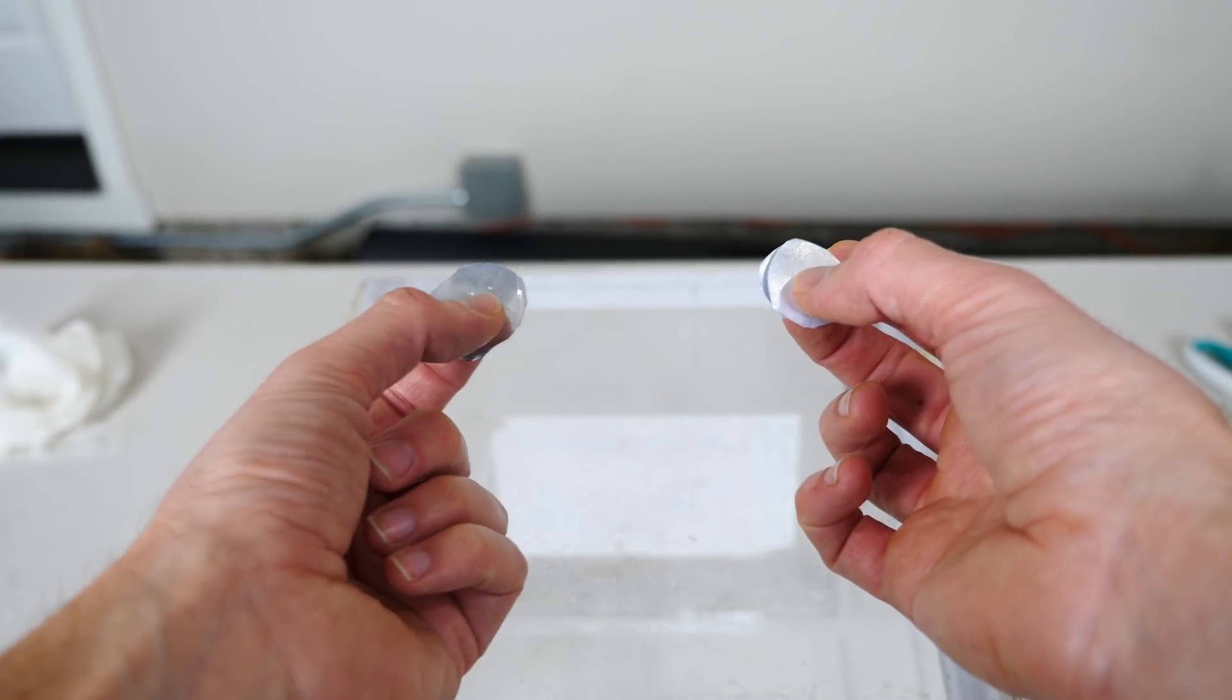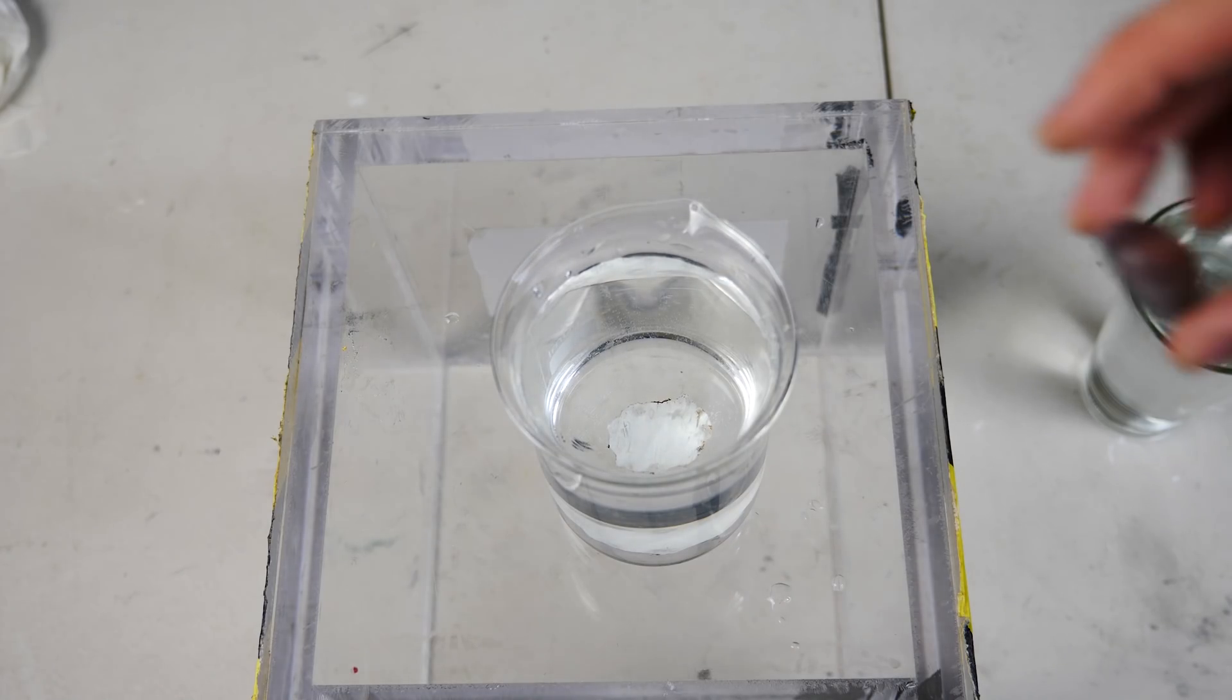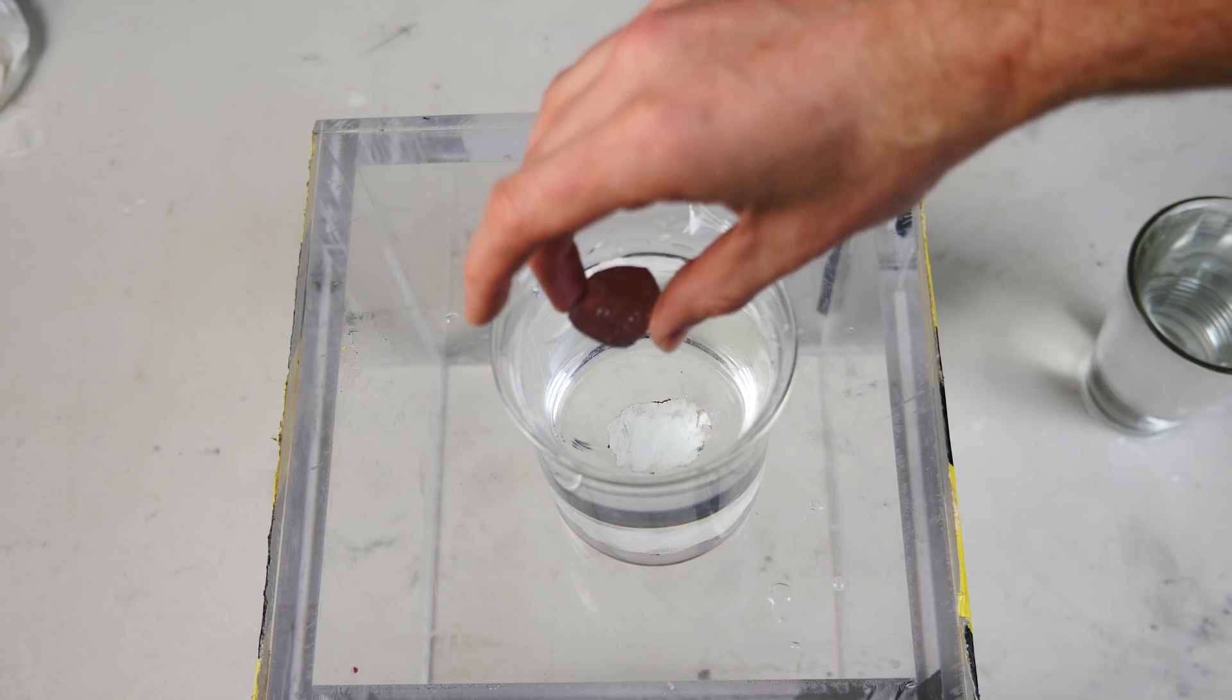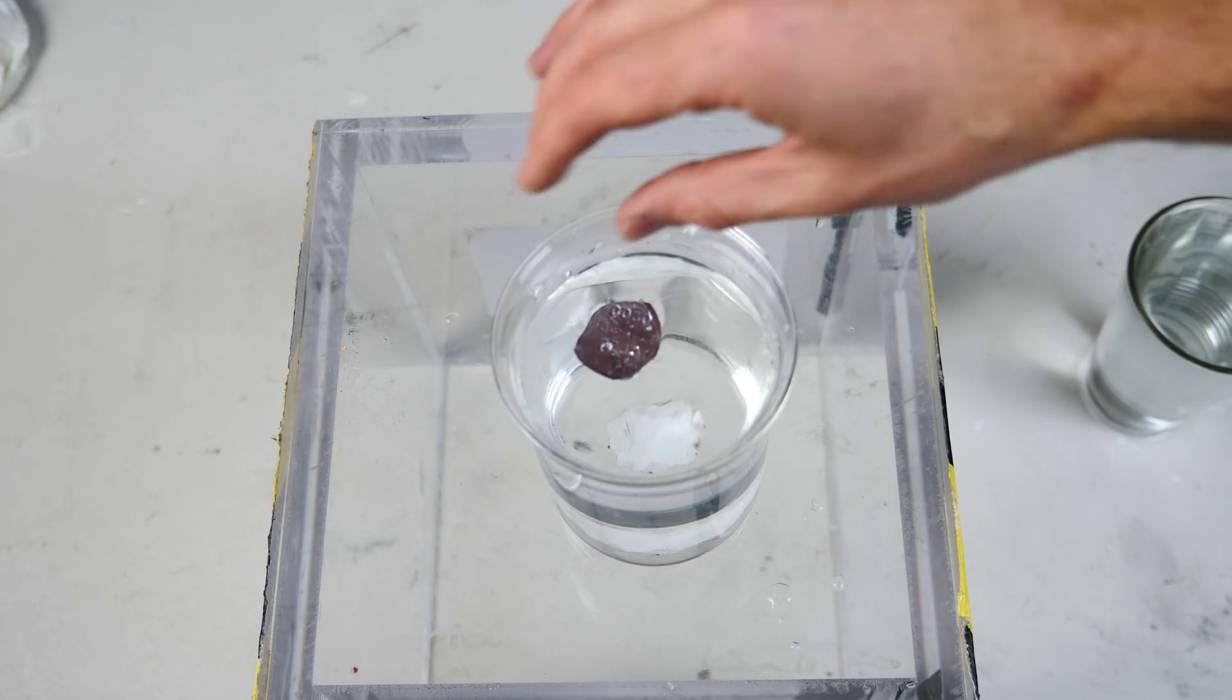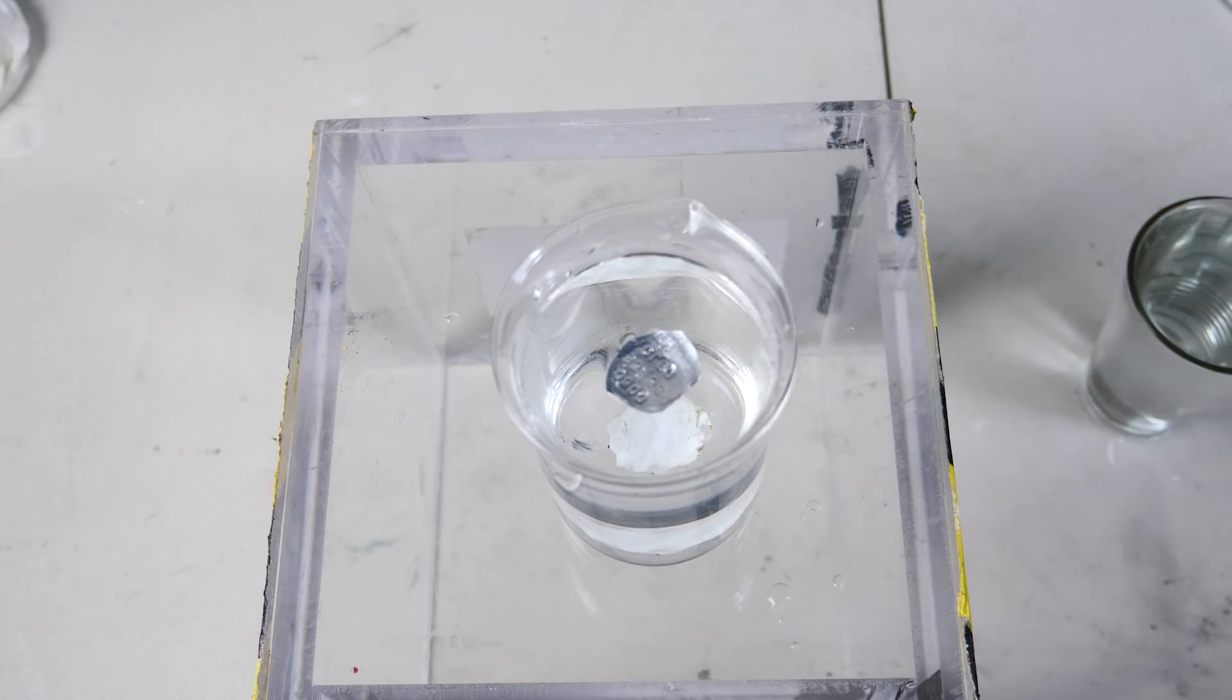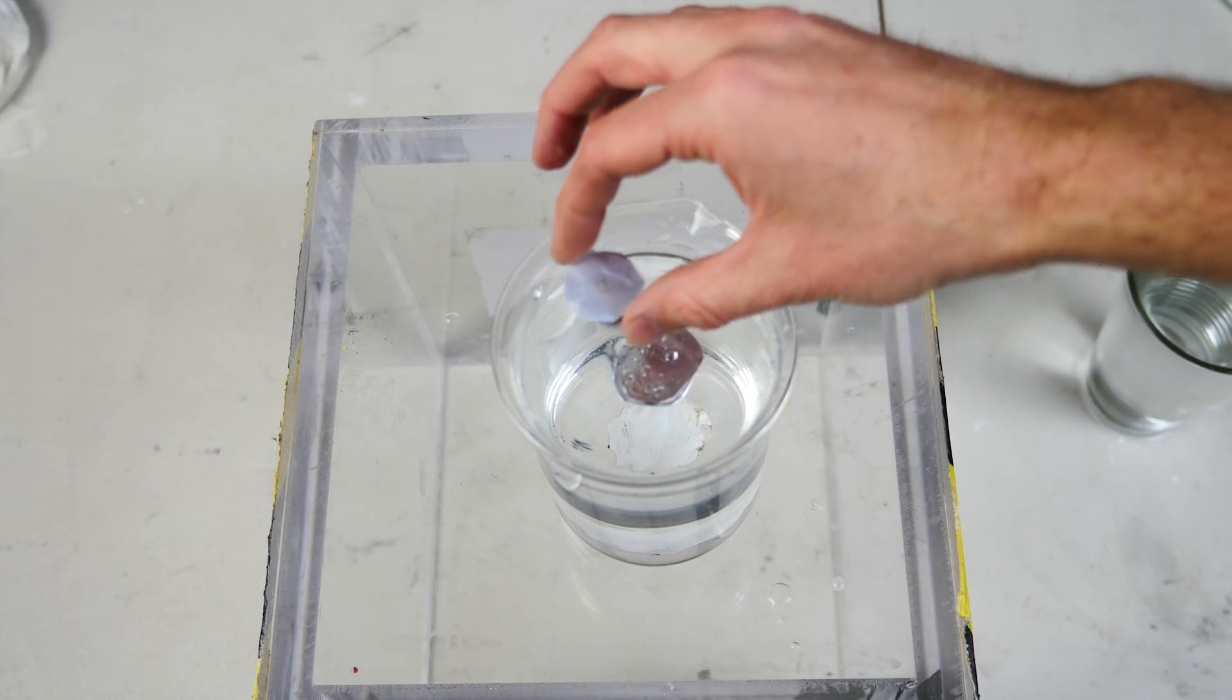So now let's see what happens when I put both of these on water. First we have our boat made of aluminum that's not been treated. You can see it still floats. And then we have our boat that has been treated.